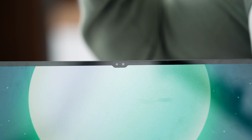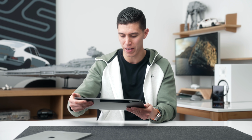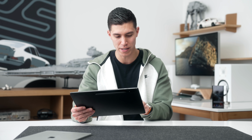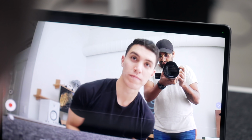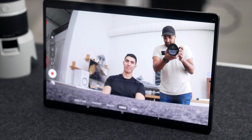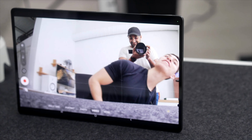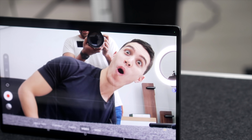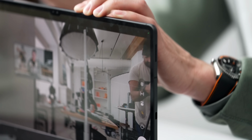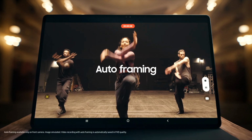So you actually see we have a dual front-facing camera, so you just have the standard wide and ultra wide. And for that camera, when we go into, say, video chat, it actually has this function on the ultra wide sensor called auto framing, which is very similar to Center Stage over on the iPads. Essentially, when you have multiple people in frame, it'll zoom towards the person in focus. Right now, this obviously works with just the stock camera app, and I'm not quite sure if that will be available for third-party apps like Zoom, like Duo, but expect that to launch pretty soon, and I'm sure those third-party apps will build that into their ecosystem.